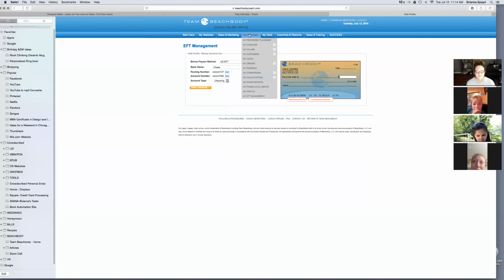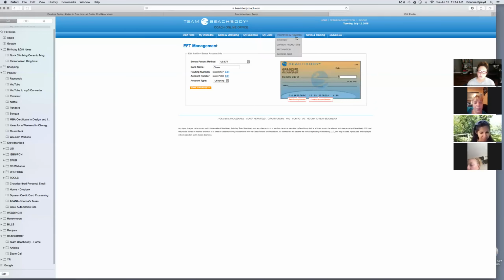Got it. Okay. So next will be My Desk. A lot of us use our phones, so I don't know how helpful this is for any of, at least, who are on the call right now. But you can use your own calendar on here. You can bring your email into that and connect it. So if you have any clients, you can have them specifically email here rather than your Gmail or personal email. You can, I don't know why you would send out an e-card. I don't even know what those are. And my contacts. So, maybe I'm my upline coach and any other coaches, I have their emails. I may want to keep them organized.